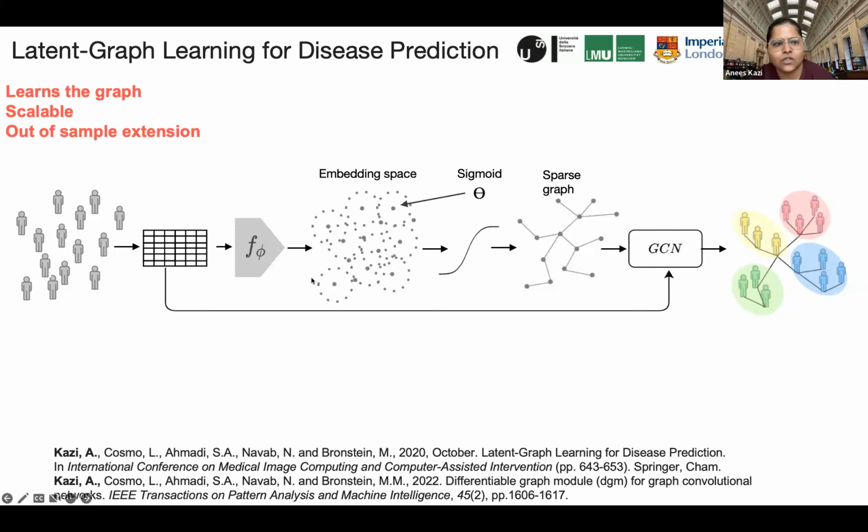Yeah. So here, basically, a GCN will take a given graph as input, and then learn the representation as an output, and you classify the output, right? So we want to come to a stage where we have this graph for test samples also. Then the problem of GCN is not a problem at all. You will use the pre-trained model that was trained before, or just use the weights of the pre-trained model in this GCN part, right? So what we do is we take the test samples and come until the embedding state part. Here, f of theta is also already learned, right? All we want to do is just project the test samples to this embedding space.